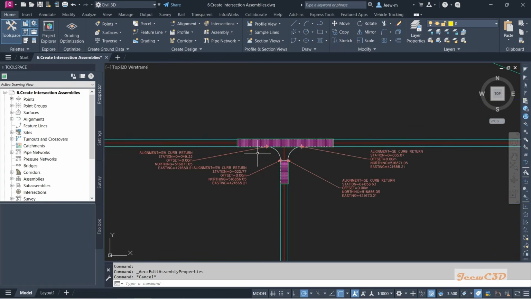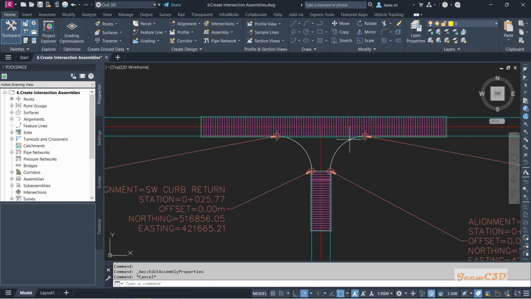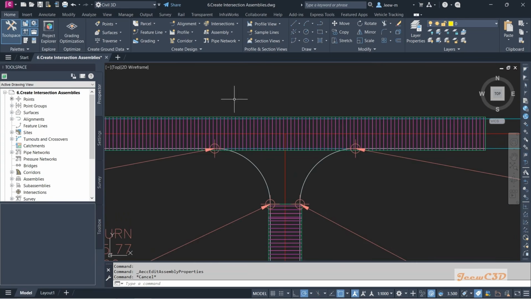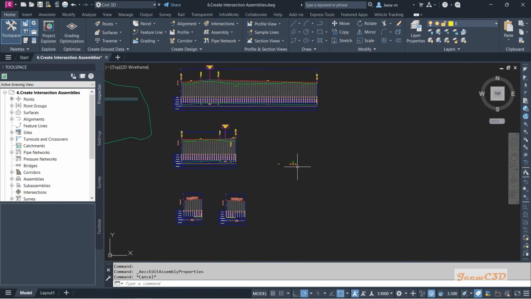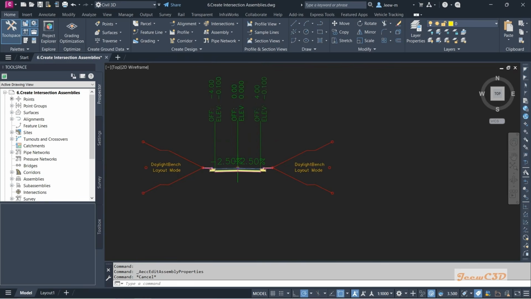Next I am going to create this mid block assembly, or we call the mid block, in the mid area of the junction. In the mid block assembly we don't have this right side curb and gutter and footwalk area because it is inside the intersection. So what we do is we are getting a copy of this assembly.